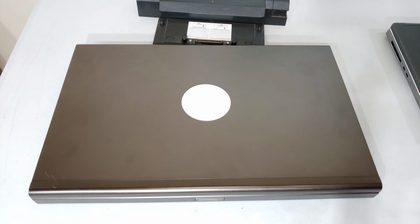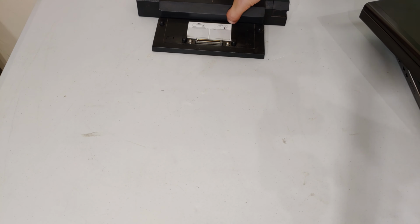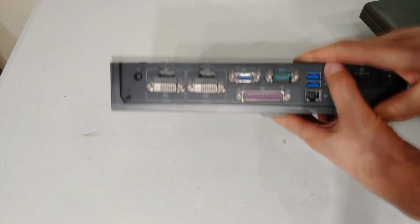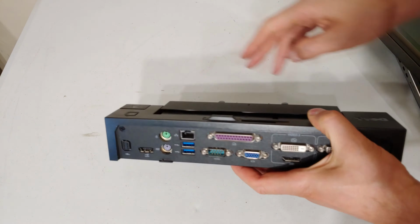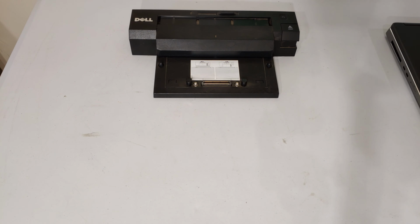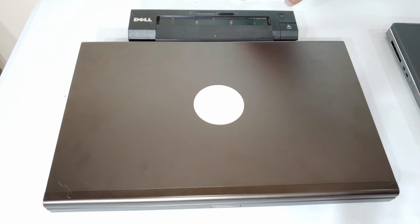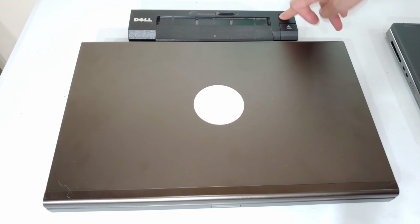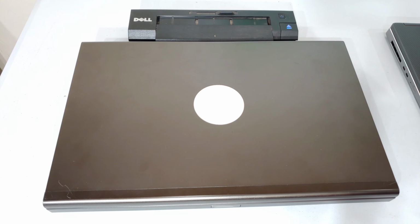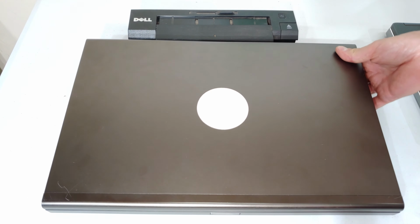Alright, one last thing I'll show you here is the docking. If you want to dock it or port replicate it, here is a port replicator or a docking station. You can see these were the older ones, and this was the top of the range, and I really like them because what you'd do is you'd bring your laptop and you would dock it. And different laptops you could adjust for different sizes. You can see this thing was variable, and there was the power button. I've actually just switched it on, and to remove it from the dock you would eject it and take your laptop. I really liked that option.